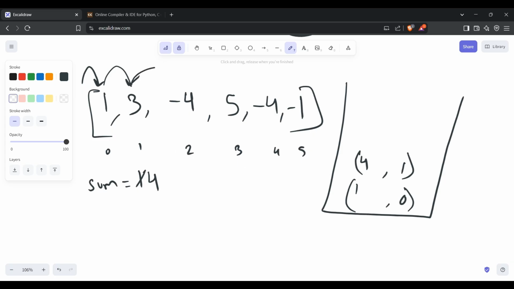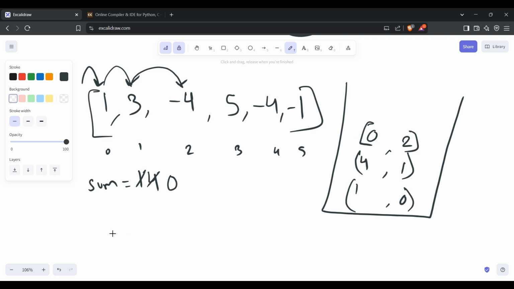Now move further. 4 minus 4 is 0. Is 0 found in the map earlier? No. Therefore at index 2 the sum is 0.